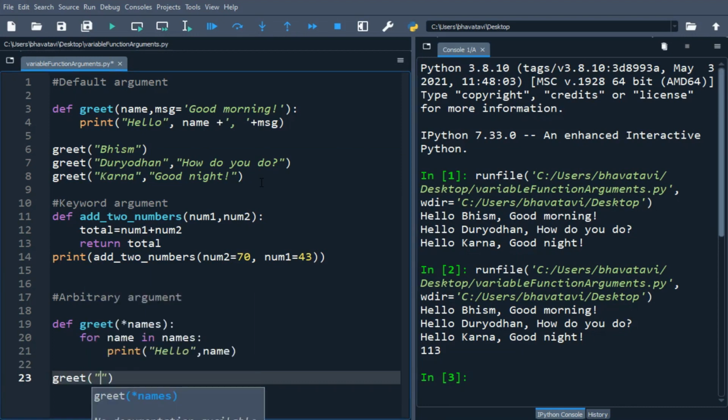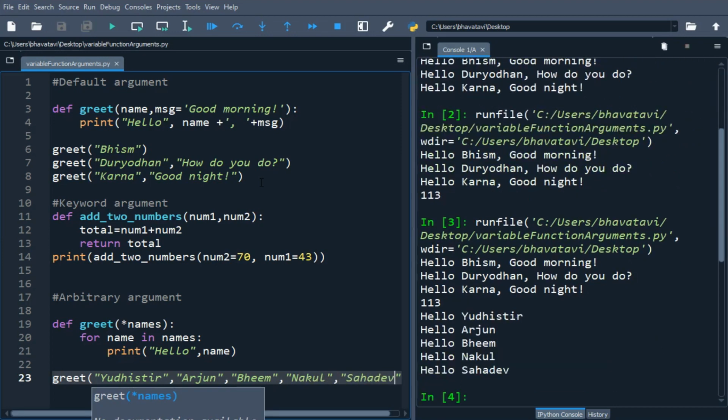I'll put here Yudhistir, then Arjun, Bheem. Here I can put as many arguments as I want, so I am putting one more, let's say Nakul, and then Sahadev. When you print it, you can see it is printing all the arguments.